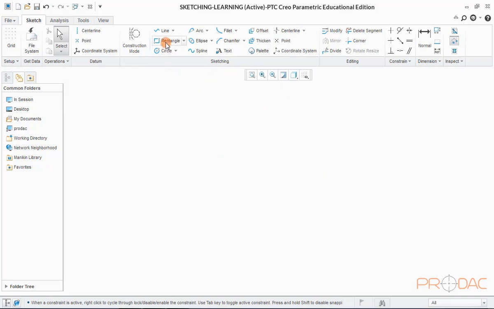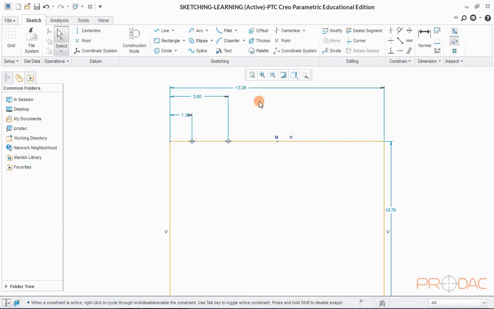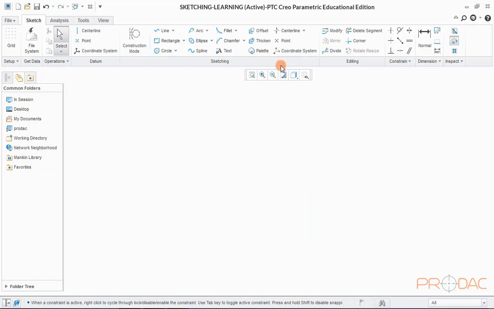So, before doing that, we'll create a sketch, say a rectangle. Now, click on the button labeled point in the top menu bar. Now, we can create points on this sketch. These points are construction points which facilitate sketching and do not appear in the drawing as an entity. But the point option in the left side under datum category is geometry point, and it would appear in the drawing also.